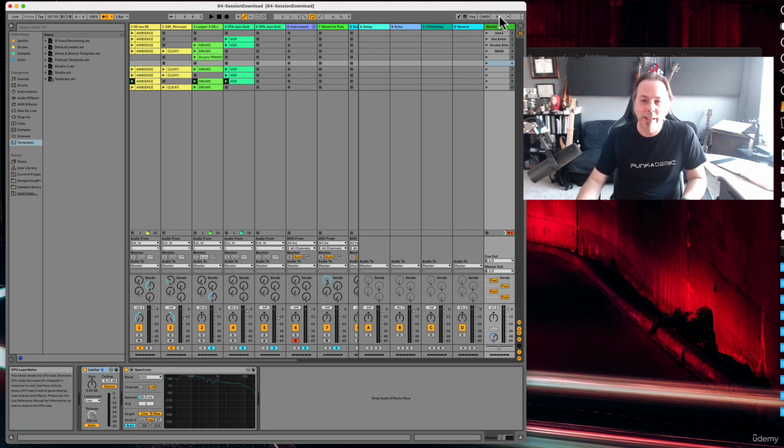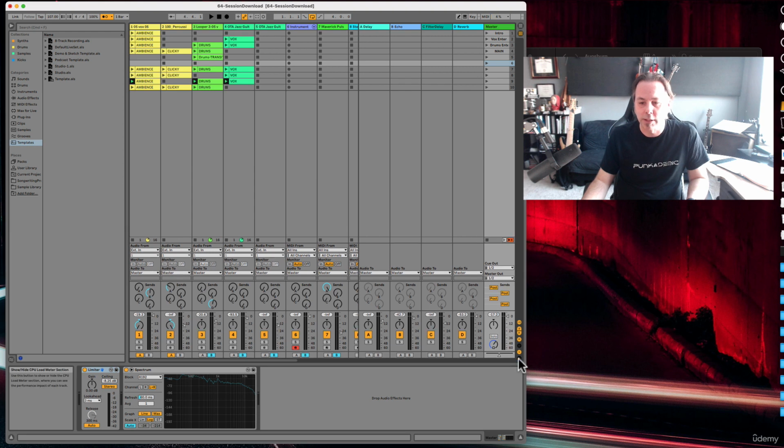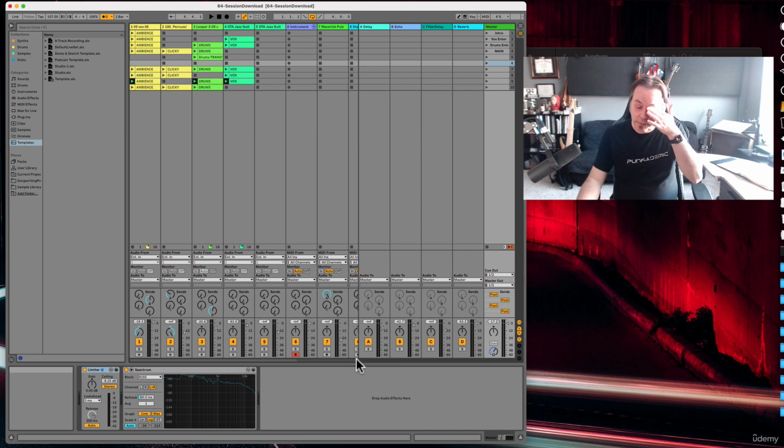If you've got this screaming, and this is up in the 60 or 70%, then you're at risk of your computer crashing. So if that's happening, you might want to open this up so you can see which track is causing you the problem, and then perhaps flatten that track or something to lighten the load. But normally I keep it hidden. And I keep the crossfader hidden when I'm not doing any kind of DJ stuff. So just know about those, especially the crossfader.